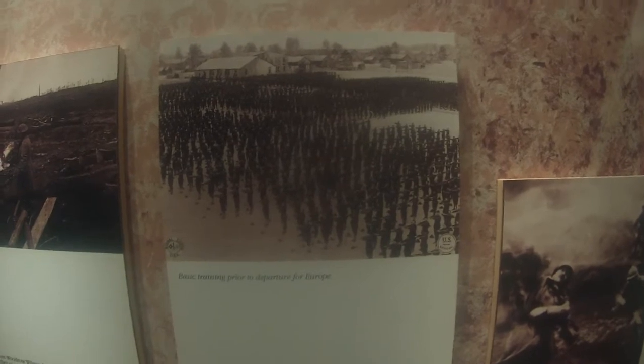Of course, most of us associate General Pershing with World War I, and when we were headed over there, we had a very small army, and I think there was 174,000 members of our army, very small army. And Pershing went over with originally only a couple hundred men. The Allies, the French, the English weren't really super impressed with all that. And it took a while, training over here, getting our soldiers trained to go over there.